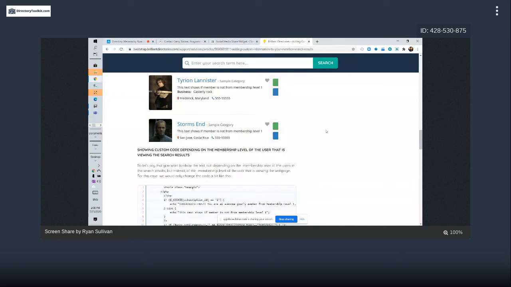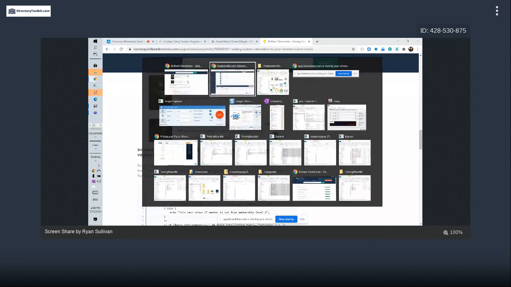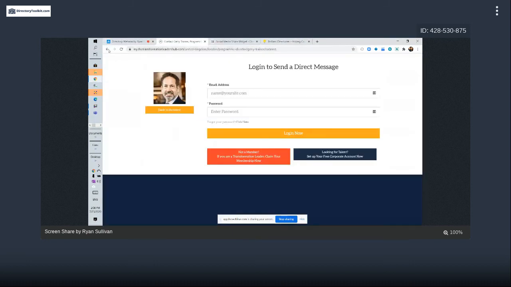So however you do that, you probably want to sell personal data like that, but you can do the same thing for other content. You could only show the phone number for certain membership levels because it's checking that person's logged in, or you can just check to see if they're just logged in. And so when it gets to that, it says you're logged in, show phone number, and then it continues with the rest of it. If it's not logged in, it won't show the phone number, and it continues with the rest of it. So if I was logged in on your page, it would have that phone number, and if I'm not, it just will not be there.